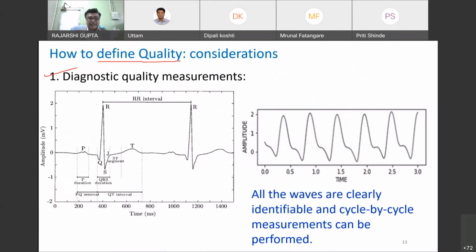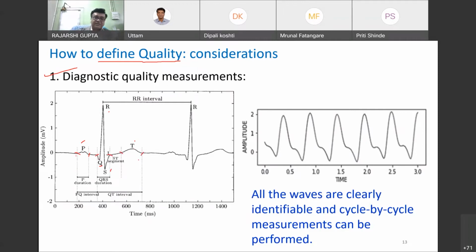So like here we have a P, QRS and T. This is the J point, T, and you can accurately measure all the fiducial points like P onset. This is P peak. This is P offset. Then Q onset, Q, R, S. This is the ST or J point. Then T, T onset, T offset.